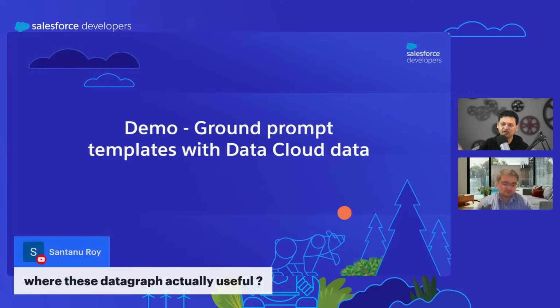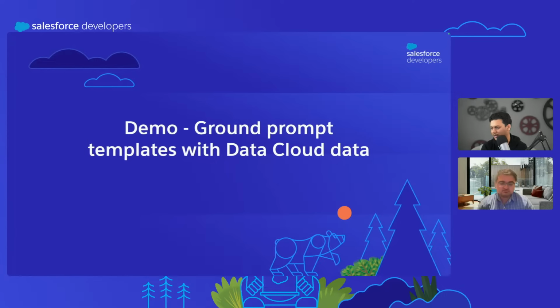And now you can bring that data graph directly into your prompt template and just write prompts against it, right? Or provide that prompt template for your customers in agent. So you can ask your agent different questions, and now the agent has knowledge about everything. It just doesn't have knowledge about only one system, right? Your agent is aware of the whole customer context, and so it's responding with more accurate information.